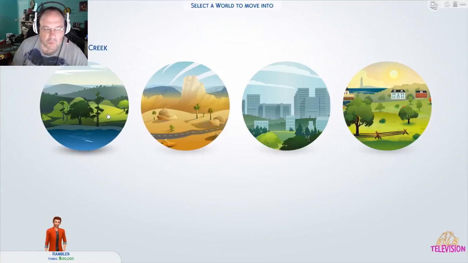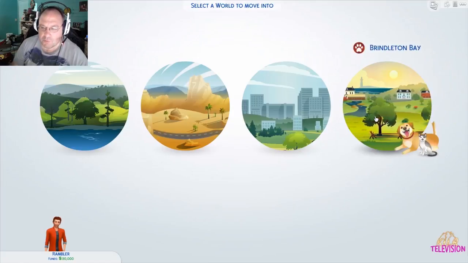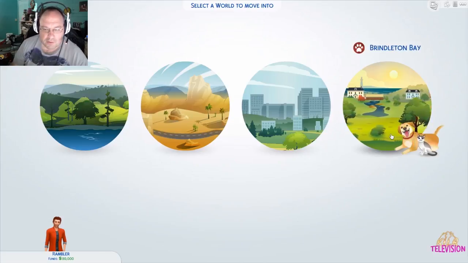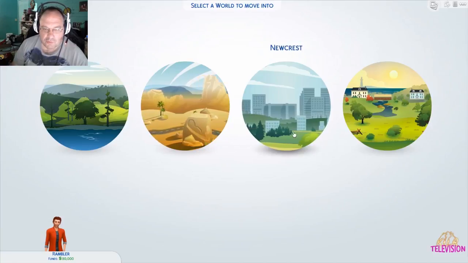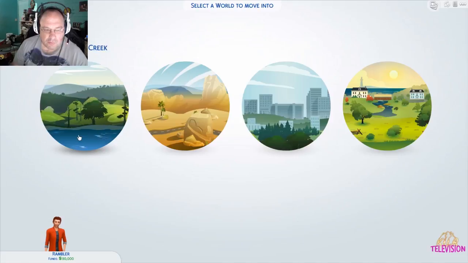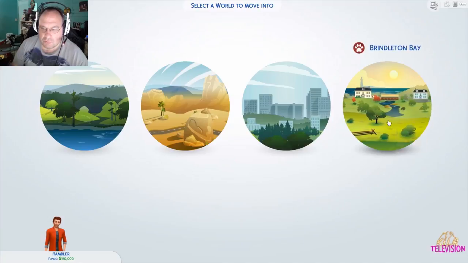Alright, so we got different worlds. Willow Creek, Oasis Springs, Newcrest, and Brindleton Bay. This comes with the cats and dogs. Dinosaurs. Got birds there. I like the little animations, those are cute. Let's just go here.